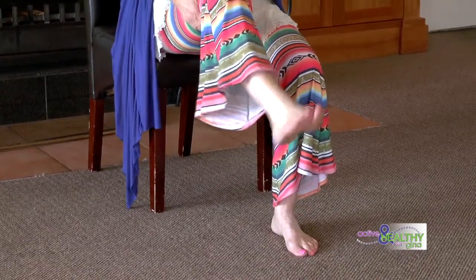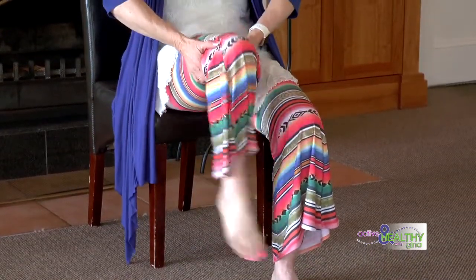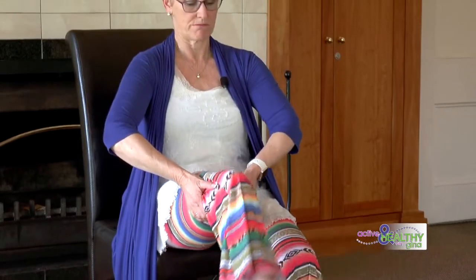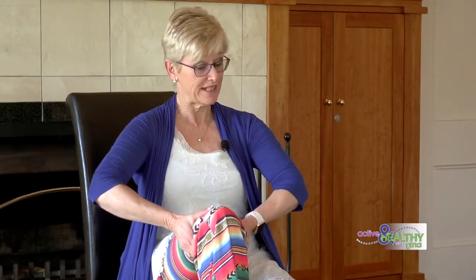So just shake your leg. Shake, shake, shake. Shake that leg. Now, nothing wrong with holding the leg and just swinging that knee in and out. Shake that knee. Just in and out. And you're going to hold that knee and wriggle the ankle. It's not a very flexible joint, but heck, we can shake everything, including the ankle just here. Because the whole idea is moving those things we don't normally move.